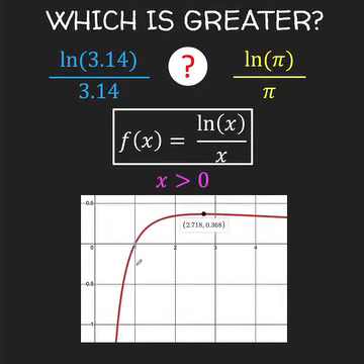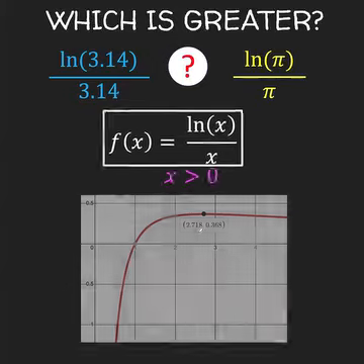From its graph, notice that the graph is increasing for x less than about 2.718, then it starts to decline as x becomes bigger and bigger. But we need to prove mathematically that the maximum height of the function is really at x equals about 2.718. And how can we know what is the maximum height of this graph? Well, we can use the first derivative.